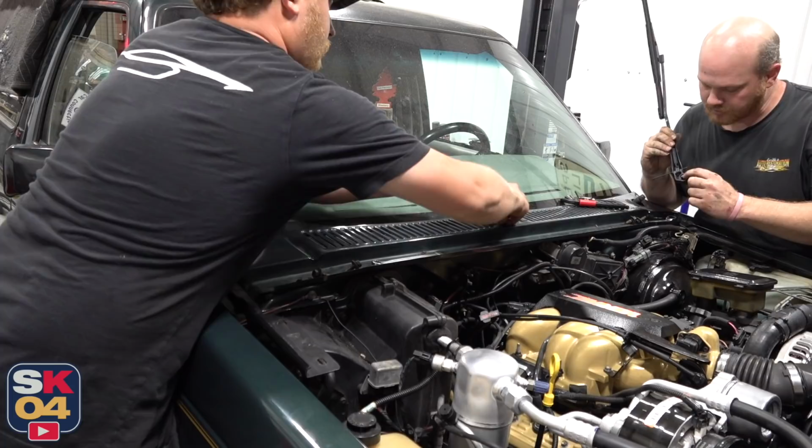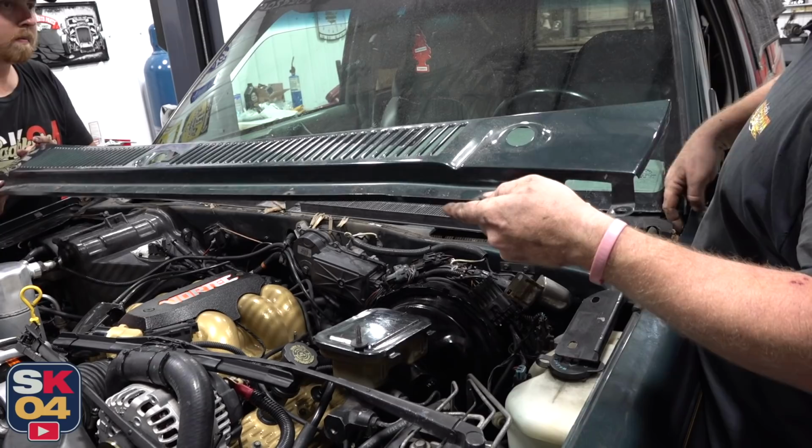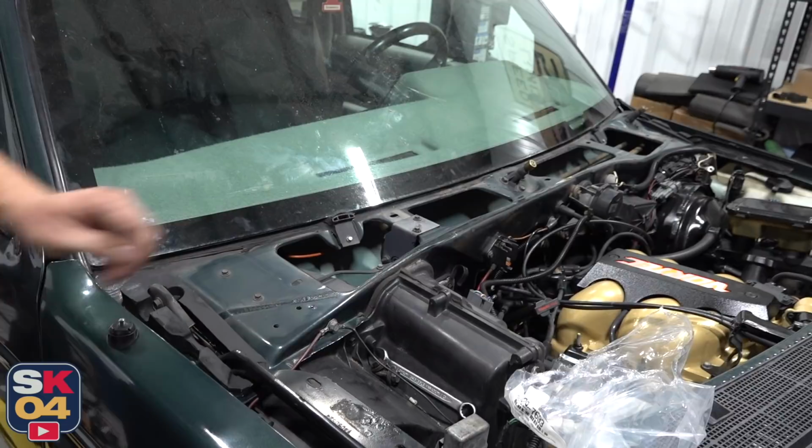What you're doing is you're releasing that clip. Oh, neat. Yep, yep. The latch is right there, down on the fender. It's the little details, you know. Right on your side? Yep.